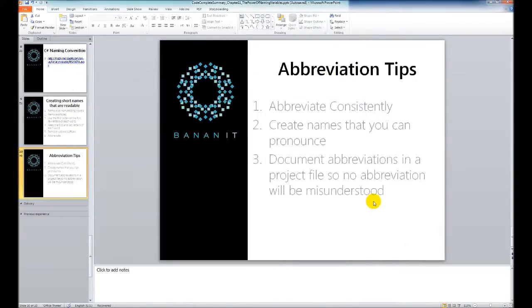A third tip, which is very important, is that you have to document the abbreviations. Right now, if you type XPOS or WWE or whatever kind of abbreviation you use in your code, maybe it makes total sense to you, but it may not make much sense to somebody else who's reading this, or maybe to you if you forget about it and you wonder, what does that represent? So it would be a very good idea to have a file in your project dedicated to documenting the abbreviations that you use and what each of them stands for. It will make much more sense.